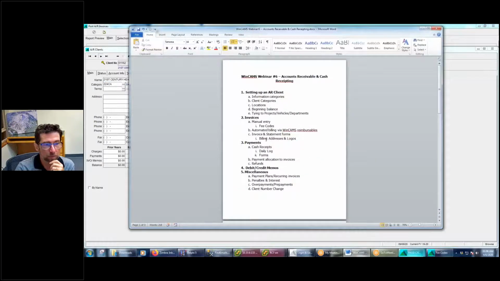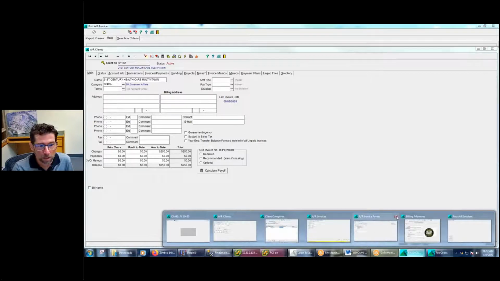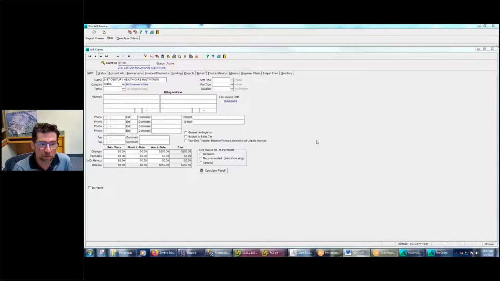Okay, so that's invoicing. Now payments. This invoice goes out into the world, whether you call them up, print them out and put them in an envelope, or send them a PDF, or whatever you do. This invoice goes out to our friends at 21st Century Healthcare at whatever address. Well, that's why my form is so blank, is because they don't have an address. So that's why my form looks a little sparse. All right, so now it's out there. They got a $250 invoice.